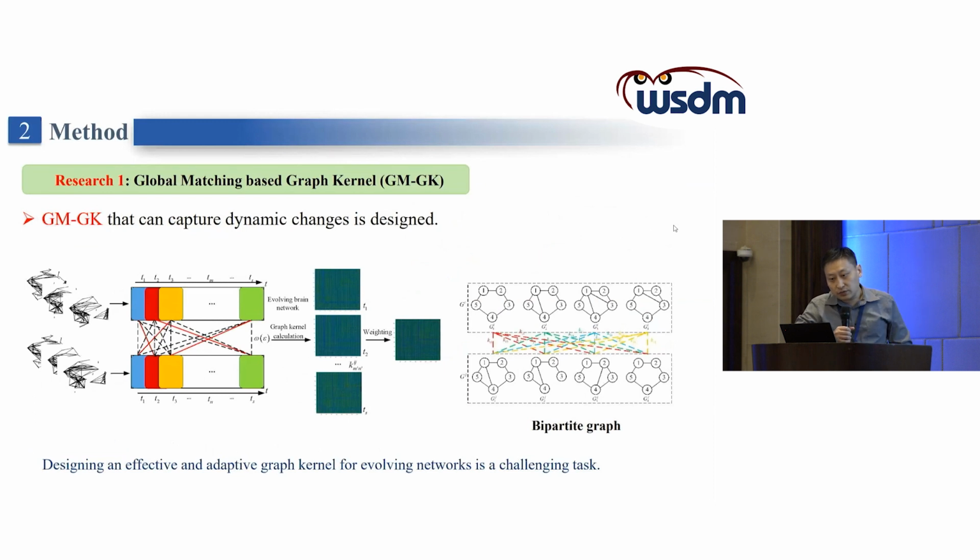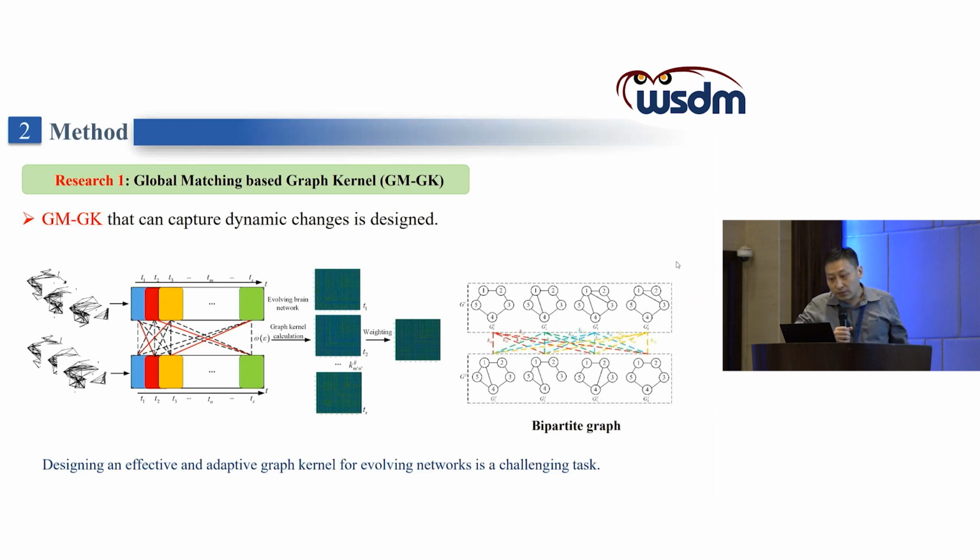So you can see that we can capture the dynamic change from one snapshot to the other, okay? Basically for each timestamp of the first subject, which is the 1 row above. Each snapshot of the first subject and each snapshot of the second subject, we compute their similarity, and that becomes a bipartite graph between the first subject and second subject.